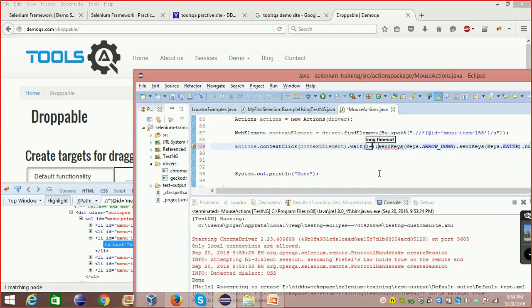That means I want to wait for 1 second, so that the context menu is open, and after clicking arrow down also I'll wait for 1 second.